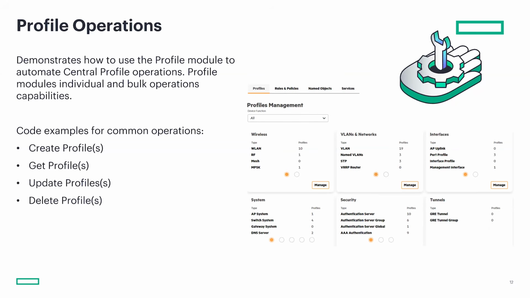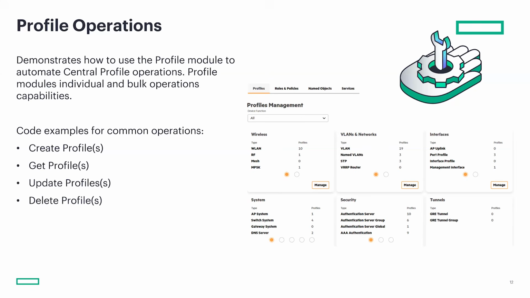So all about profiles, right? Profiles, like I mentioned, are the heart of configuration in Central. In our previous session, we went over all the basics of central configuration in general and profiles, but we also have guides available on our developer hub. So if you did miss that session, please take a look at our developer hub. We have full guides on everything you need to know about profile operations. We have an entire dedicated section for it. If you'd like a refresher on how all this works.